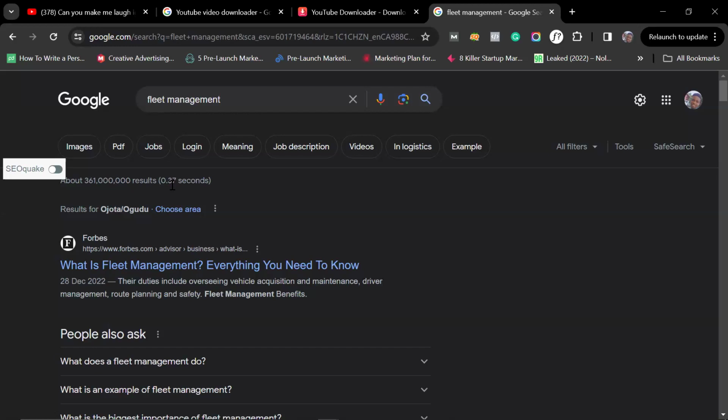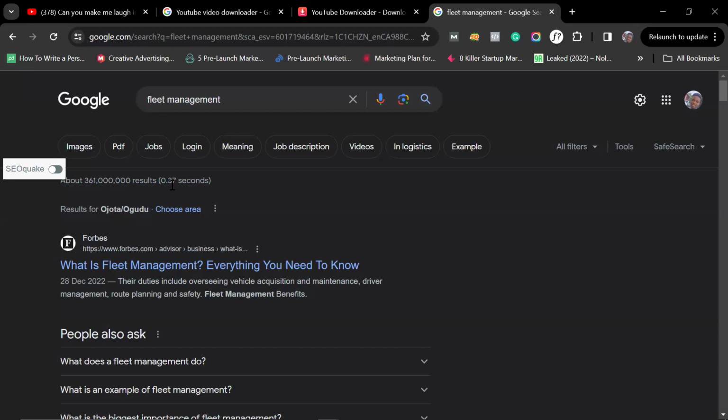Then they write a content, maybe you guys did a collabo, and they put a link in that content that takes users from their own website to your own website. That is off-page SEO, because it is not done on your own page. It is done through a backlink, but it's still coming to your page, right? Now that is that.